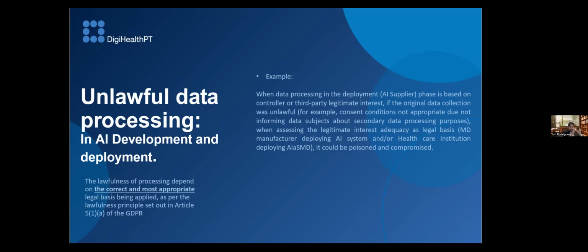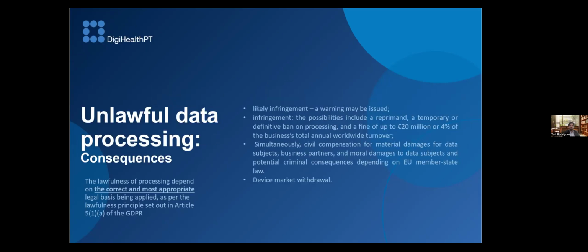So from this point on, I have illegal data processing with a lot of bad consequences: likely infringement, and then probably a temporary or definitive ban of the processing, fines, civil compensation, material damage for the data subject, concerning business partners, and also device market withdrawal. This is the consequence of unlawful data processing.